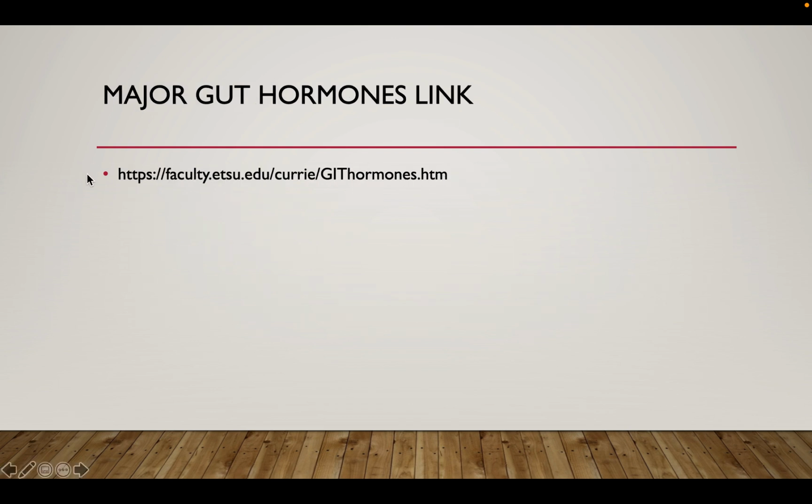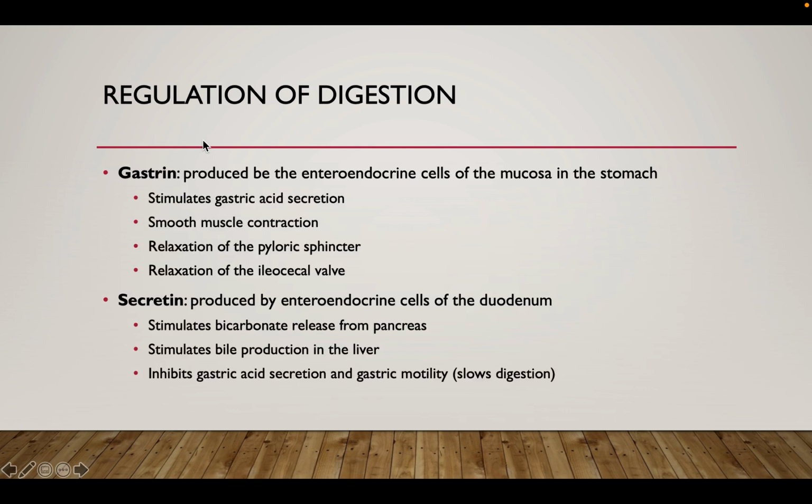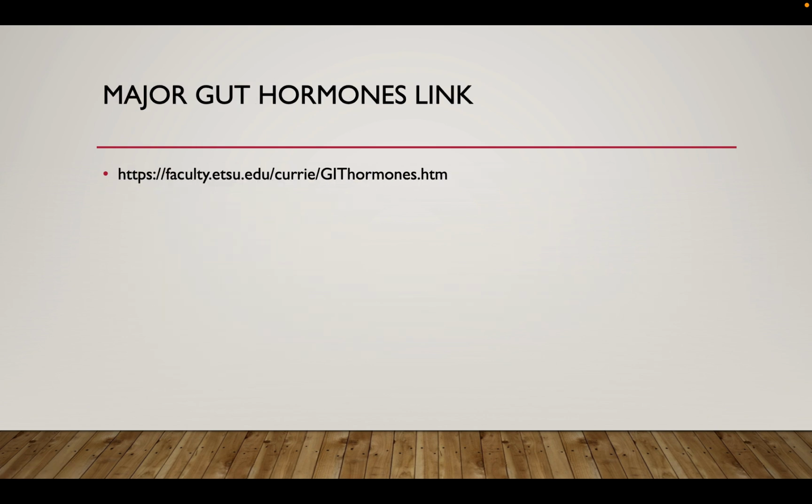So this is a link. You're free to copy it and look at this online, but it includes lots of these various hormones that we just discussed on a separate page, and it goes into detail on exactly what they are, where they come from, and what their effect is whenever they are released.